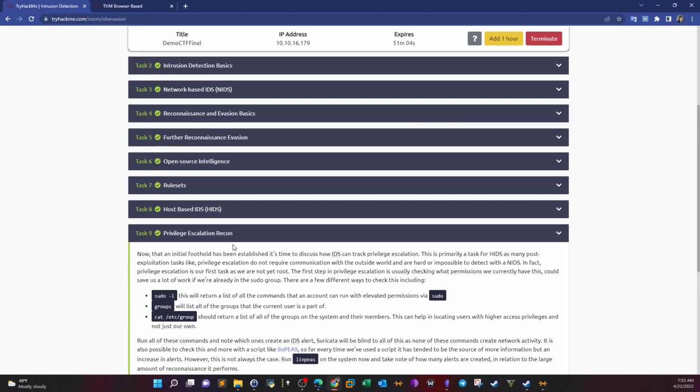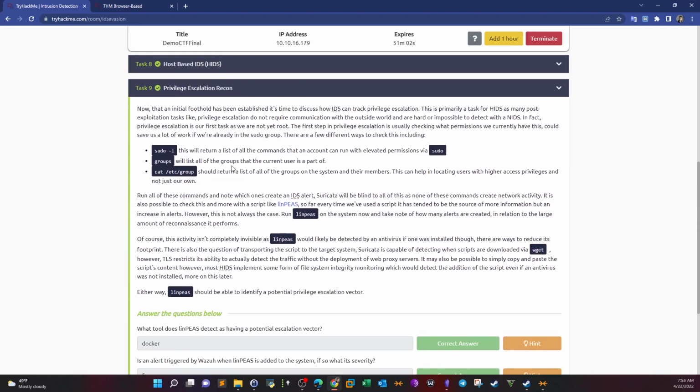But it's worth mentioning that even when you do privilege escalation recon, meaning that you try to look for privilege escalation vectors using either linPEAS or manual methods, a HIDS or host-based IDS should be able to spot you on that.